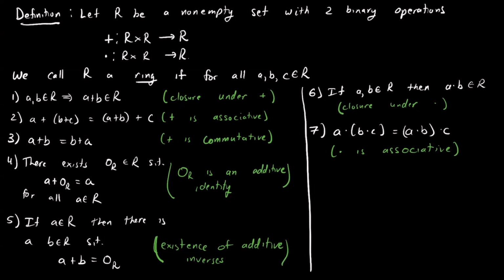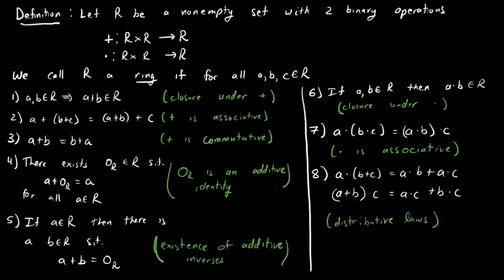Those are the only assumptions we're going to make on multiplication. And the question now is, what do these two operations have to do with one another? It seems like we have two separate structures going on. We have some rules that addition satisfies, some rules that multiplication satisfies, but no way for those operations to interact. So I'm going to introduce what's called the distributive law. a times b plus c is equal to a times b plus a times c, and a plus b times c is just a times c plus b times c.